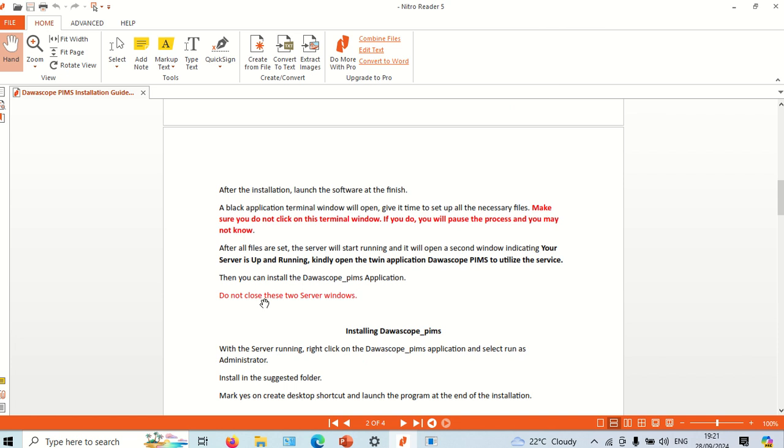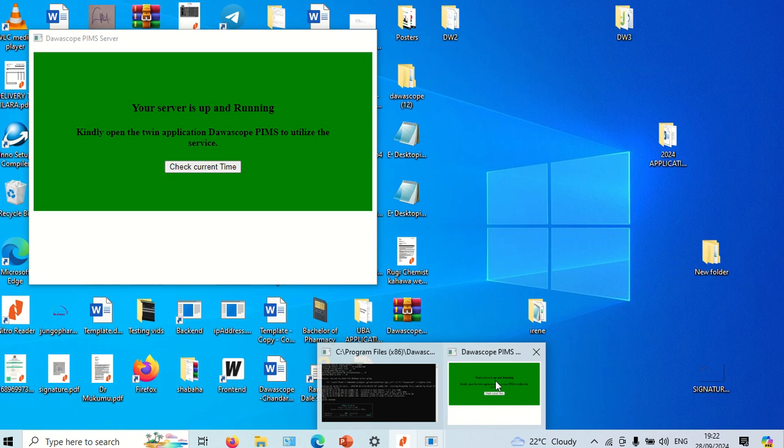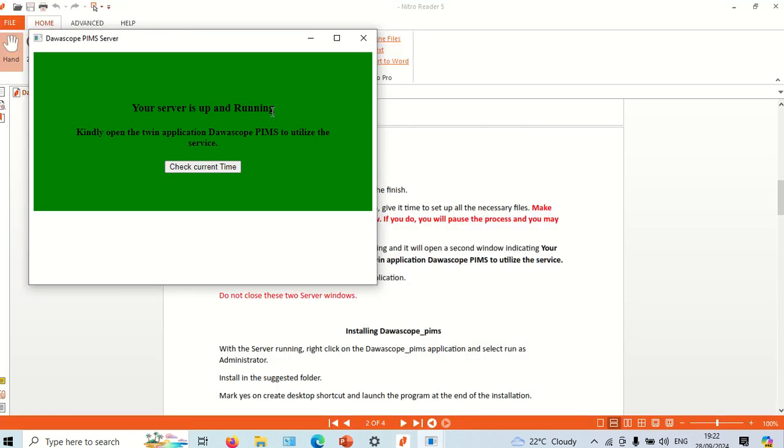Do not close the two server windows. As you can see, this is the server and it has two windows. The black terminal and this one. The green one, even if you click on it, there's no problem. But the black terminal, do not click on it.